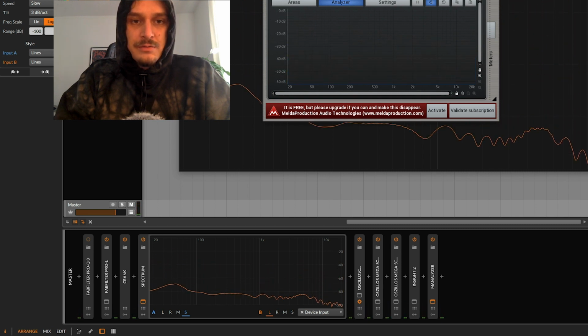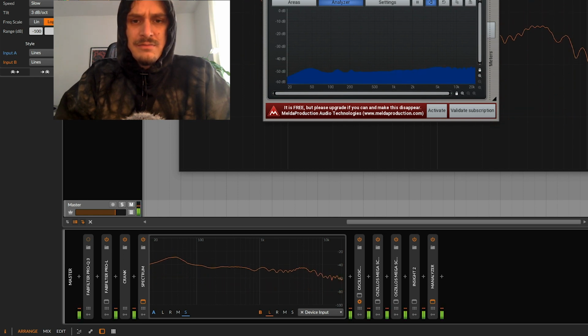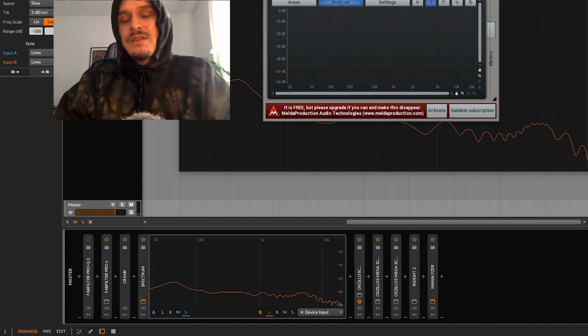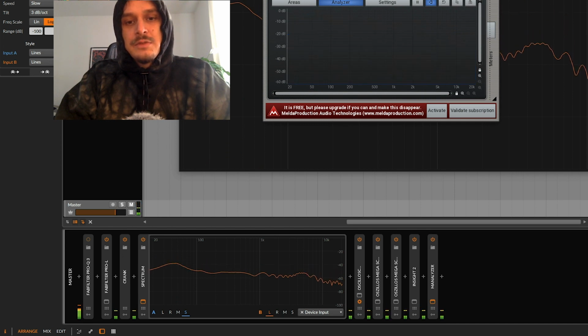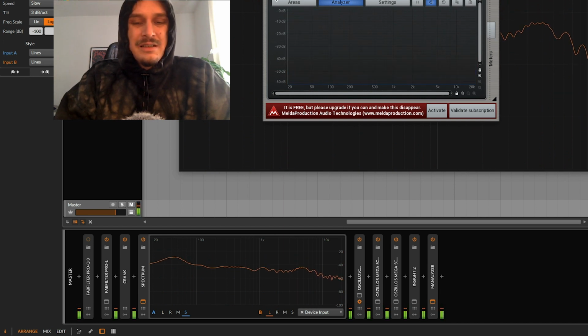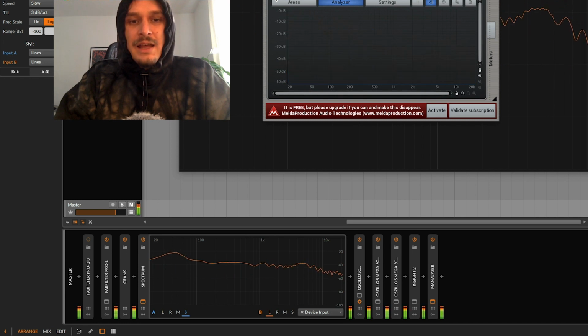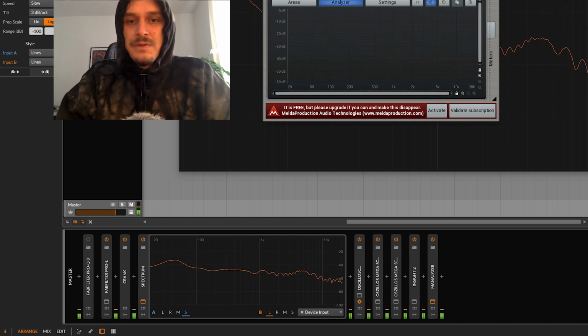I find it very hard to find cool settings with this analyzer. Sometimes it's not even doing anything. I don't get it. It's because it's averaging everything. Okay, wait. That's weird. So some analyzers, I don't trust them. You see? It's just weird what it's doing. And I feel like I don't get any visual information out of this analyzer.